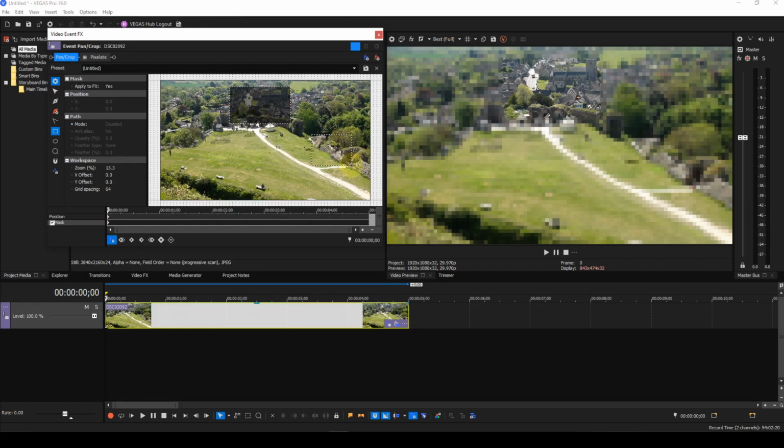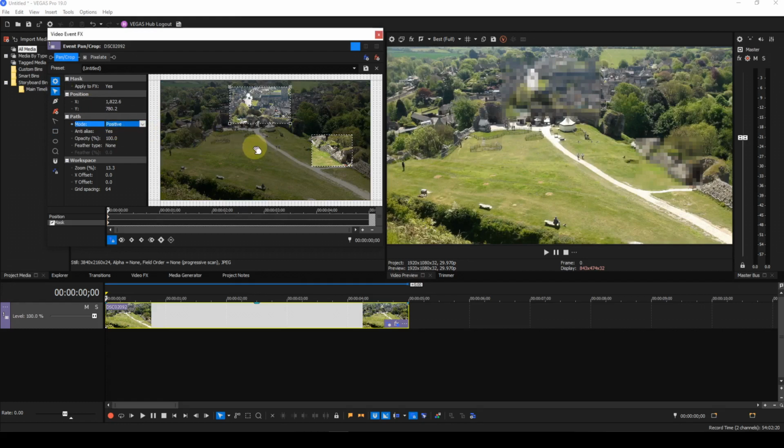Note that if a second mask is created on the video event, it will have an effect on the masked area already created, depending upon the polarity of the masks. If the first mask is positive and the second is also positive, the area under the second mask will be pixelated.